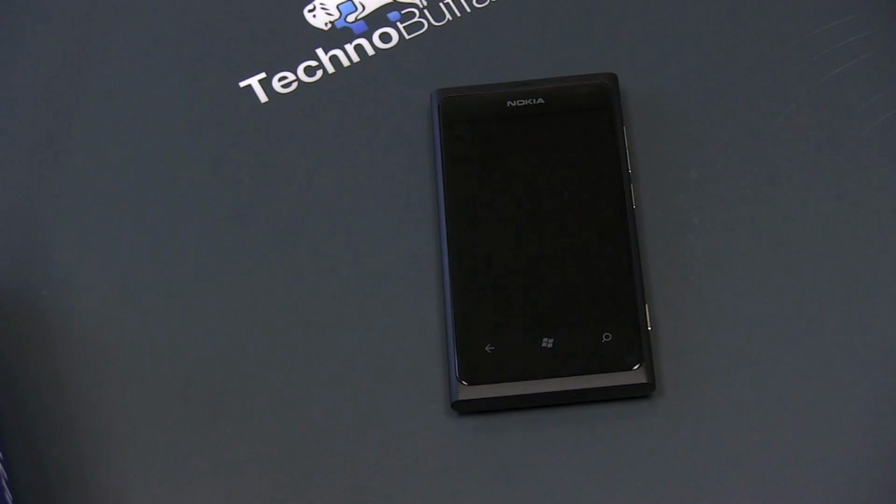From a storage standpoint, it's got 16 gigs of storage inside of there with 512 megabytes of RAM, making it hum along hopefully smooth. I'm a big fan of Windows Phone 7. I think it's a really elegant operating system, and this is undoubtedly one of the flagship Windows Phone 7 devices that's available. Windows Phone 7 really sips battery, so you should be able to get plenty of time. The 1,450 milliamp hour battery, you should get about 265 hours standby time, and 13 hours of talk time. So I'm going to go ahead and power this guy on.